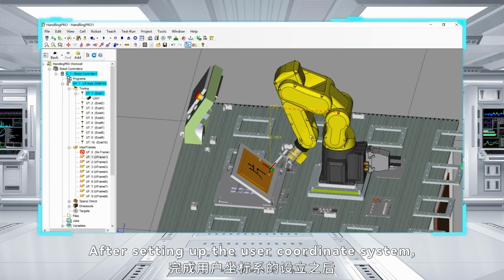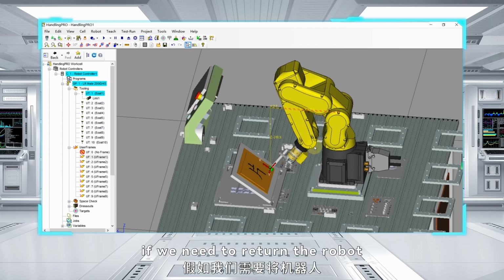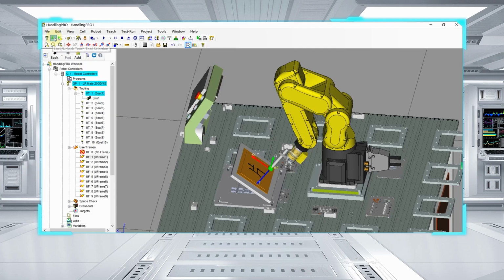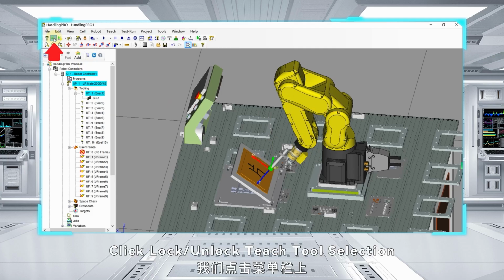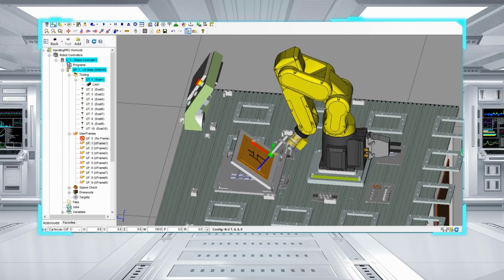After setting up the user coordinate system, if we need to return the robot to its home position, there is a shortcut. Click Lock Unlock Teach Tool selection in the menu bar. The current coordinate values will appear at the bottom of the screen.